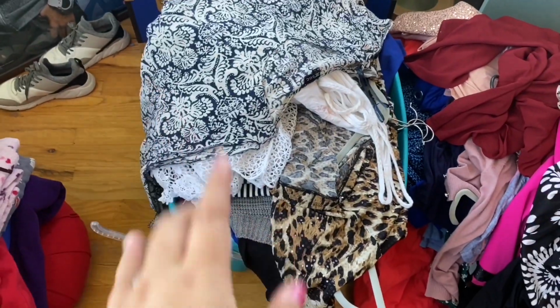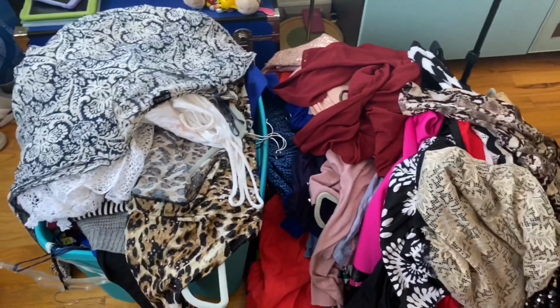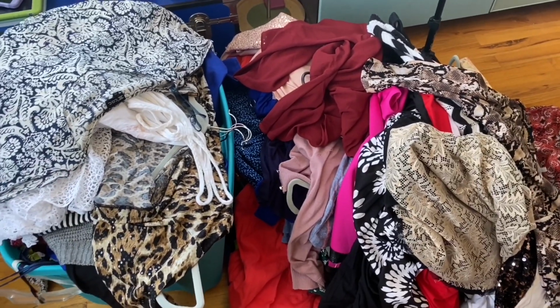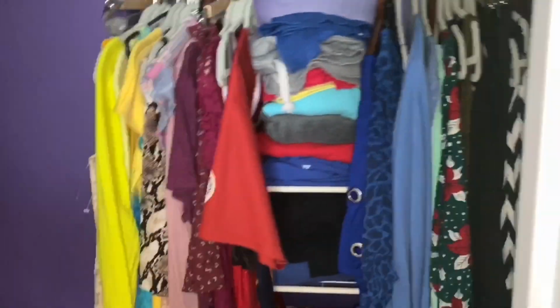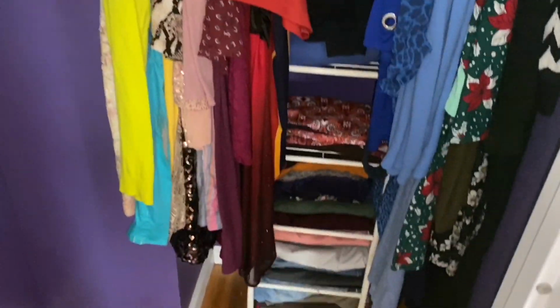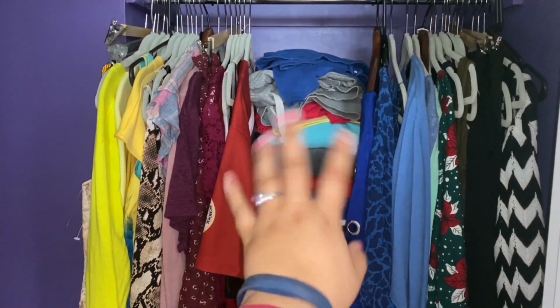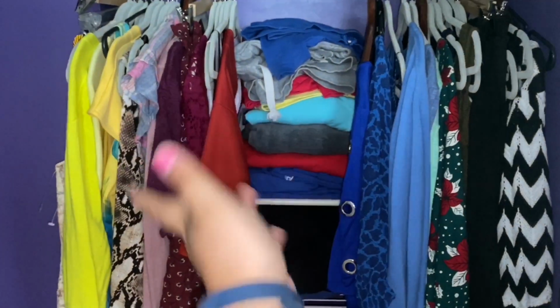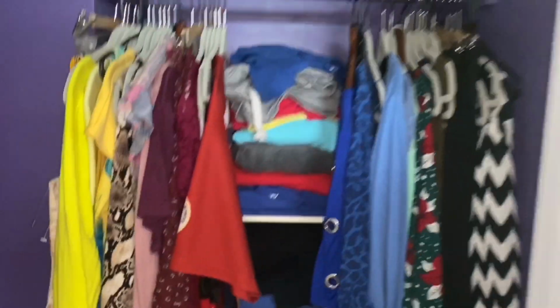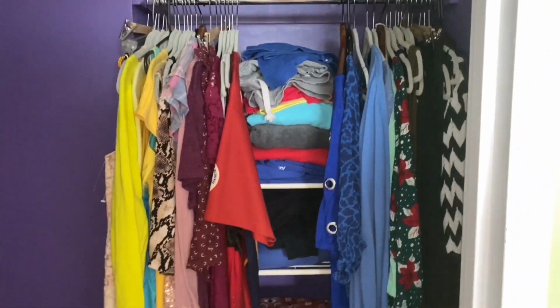And these are the things that I'm giving away. I think I got rid of about 25% of my closet at this point. Not bad. So it is day number 3, and this is how my closet looks so far. I'm really digging it. I know these sweaters kind of look a little in your face, but I have a lot of them, so they kind of just have to go there. Nonetheless, it kind of looks like a centerpiece of my closet, so I'm really digging it.